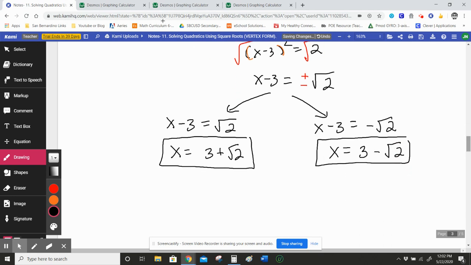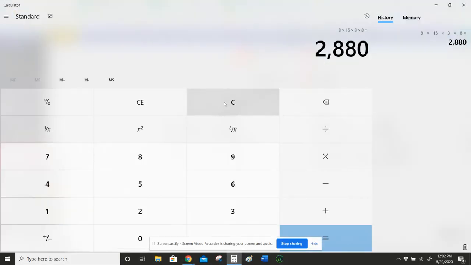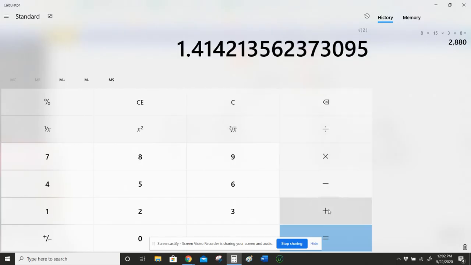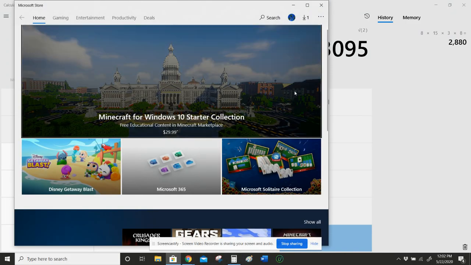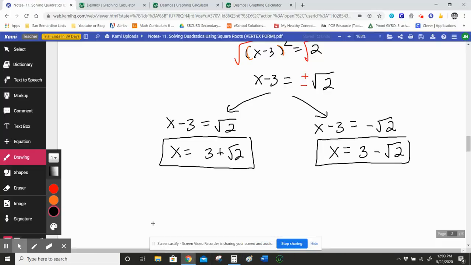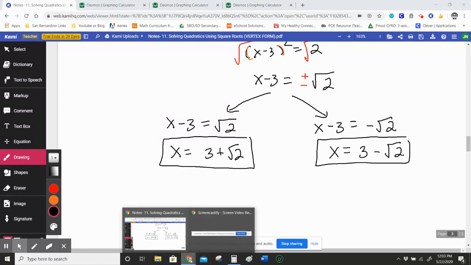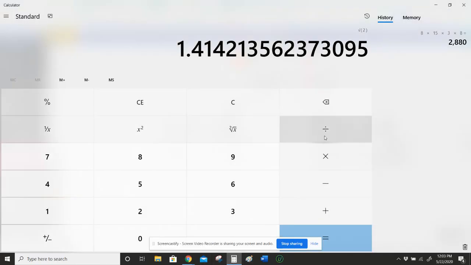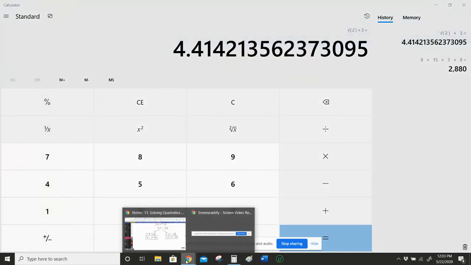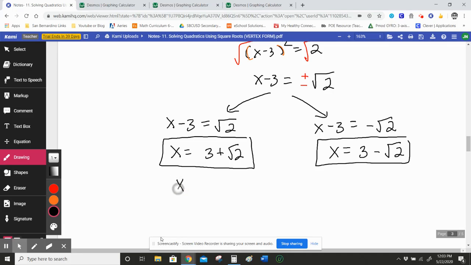Now, like I said, Desmos does not do radicals. However, you could always check your answer with the radical real quick. If I plug that into the calculator, let me just do it real quick. So just clear this. 2, square root of that. And then I'm going to add 3. Yes, plus 3. Okay, so if I do the plus 3, all I have to do is add 3, and then I get 4.41. So one of my answers should be 4.41. So let me go back and write that real quick. This one is x equals 4.41 as a decimal.